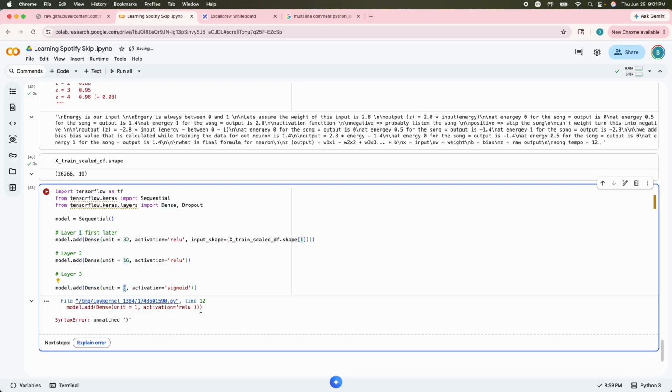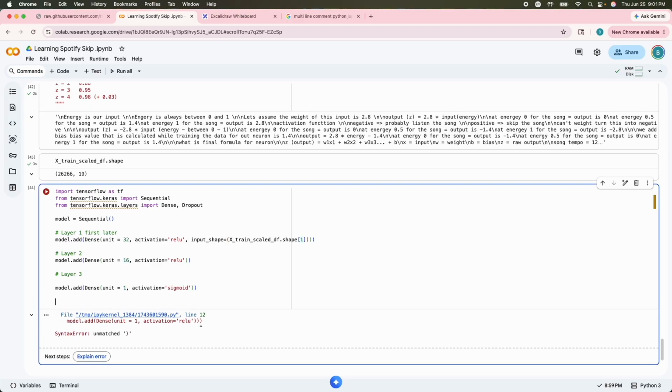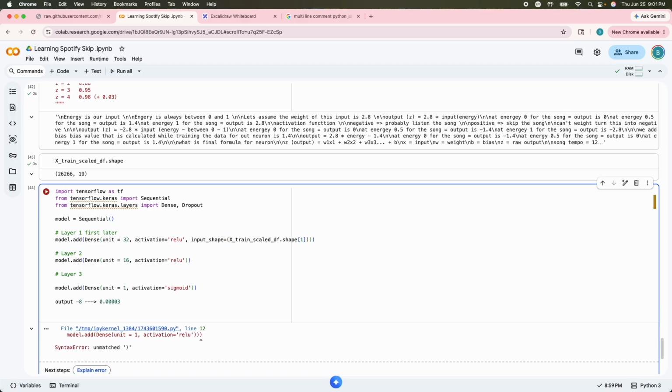We need this as the output, so it will put the output between 0 and 1. For example, let's say neuron 1's output was -8, then it's going to convert it into maybe 0.003. If the output was 4, then it's going to convert it into 0.92, I don't know, any number, right?